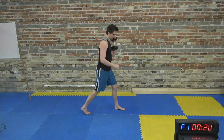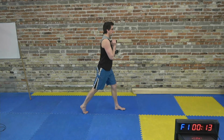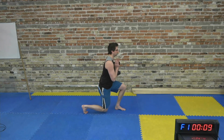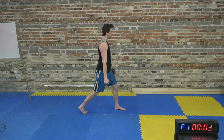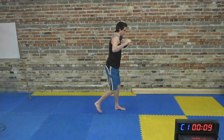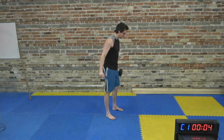I'm trying to find those 90-degree angles at both legs. See how low you can get your back knee to the floor without actually touching the floor. The weight can be held at the chest. You can have 2 weights down low. You can have 2 weights at the shoulders, lots of options. Okay, we have 10 seconds in between every exercise.